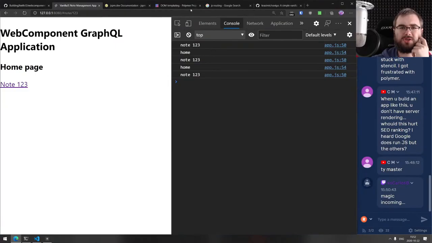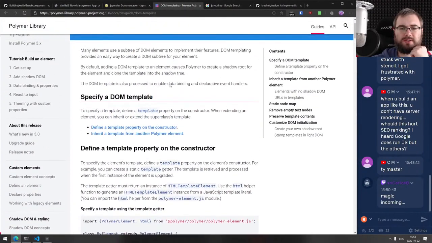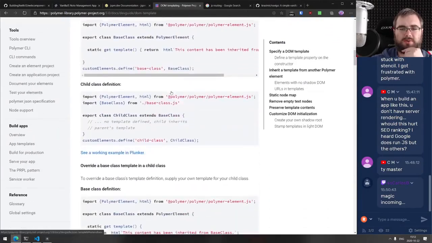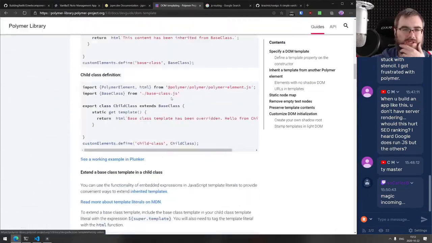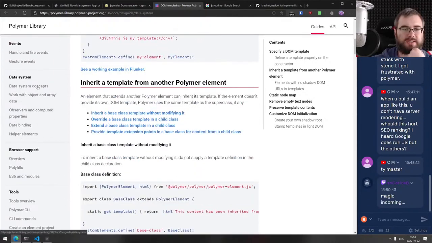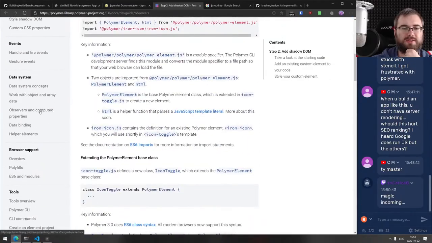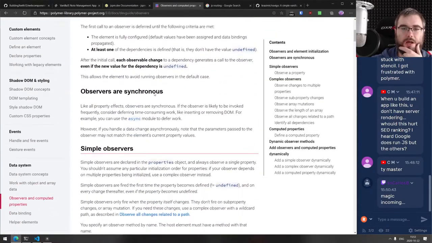Question is, so I guess there's some DOM templating, inherited template. How do I react to data changes? So there was the data system, right? Observe, yeah, that's no, whoa. Observers and computed properties. That's what we want.